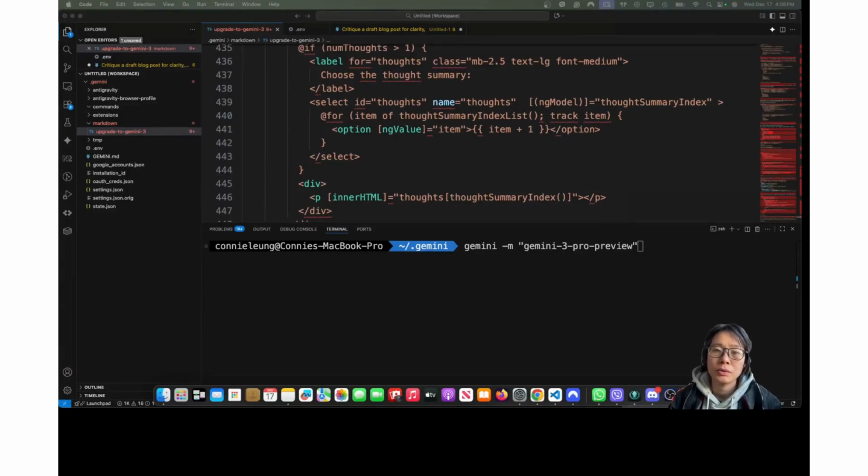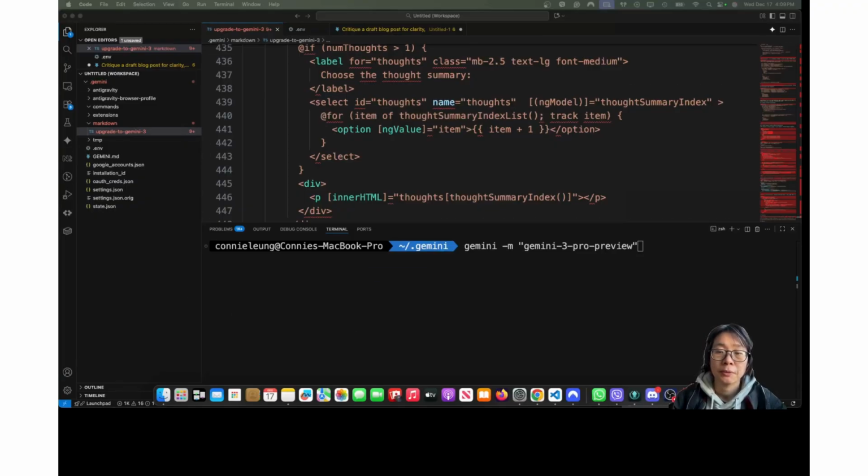Hi, today I want to do a very simple experiment with Gemini CLI and the Gemini 3 Pro preview model. I want to use Gemini CLI and Gemini 3 to generate a custom command for me. The command will be used to critique my blog post in Markdown format, and then I update my blog post based on the recommendations and advice until Gemini 3 determines that it is good enough to be published, like it's polished enough to be seen by the public.